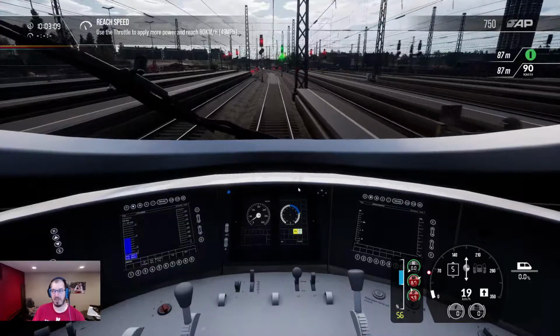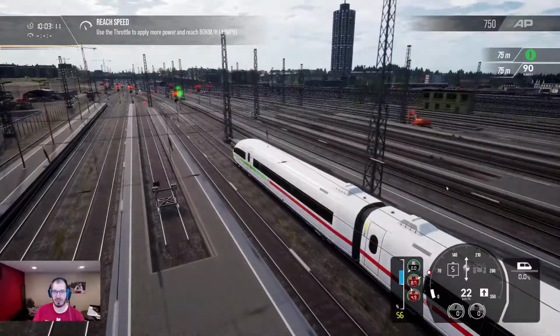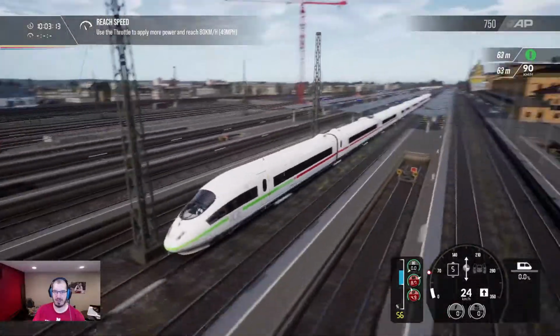This is how a train sounds. How the ICE sounds when it starts. Like that little hum sound.